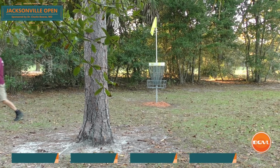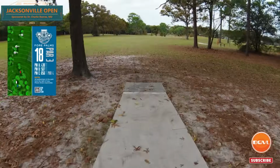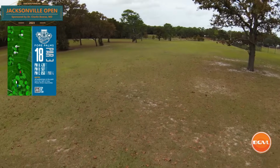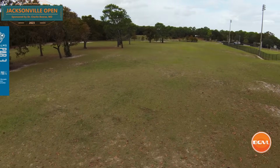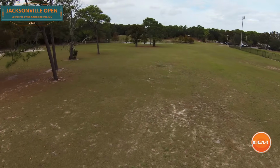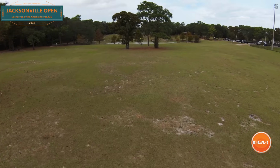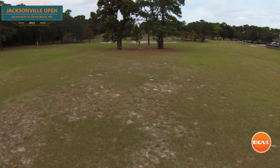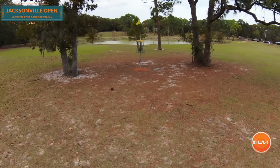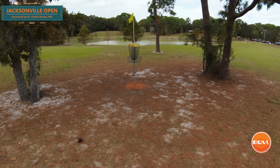Played 71 holes here. 71. Wow. And they're still tied. Hole 18, the last of 24 holes, 656 feet, par 4. Yep. So it's honestly a pretty soft 4, especially for these guys. Pretty wide open. Your tee shot, you have a little bit of trees in the way. The gap's kind of a little tight to hit. But for the most part, if you can put down a good drive, you should have a chance to look here for a birdie to finish up the tournament.